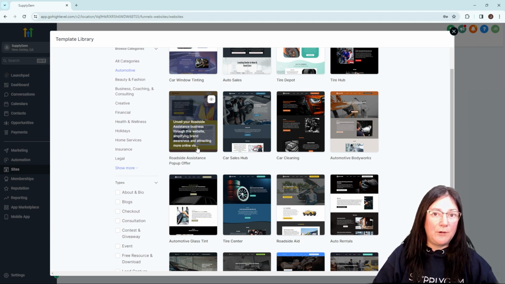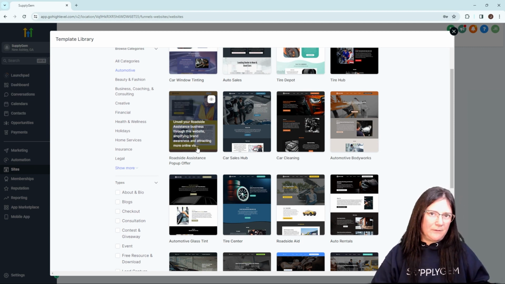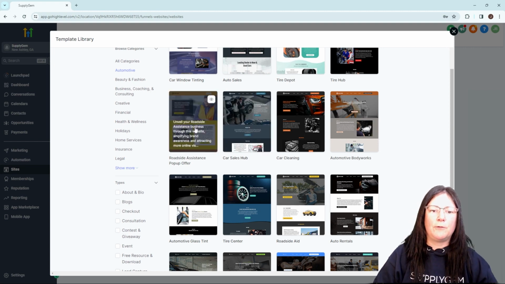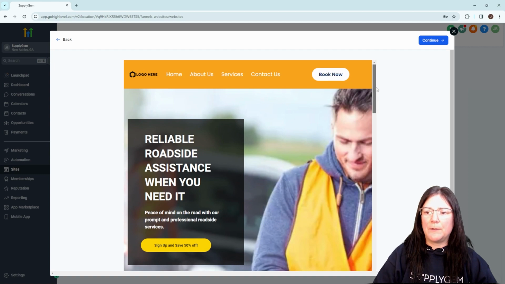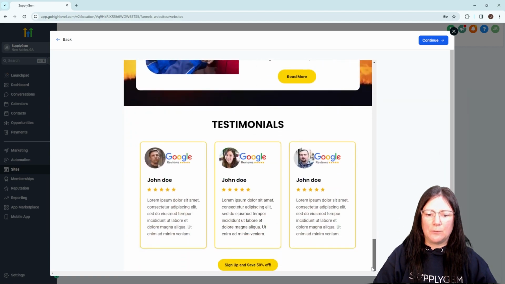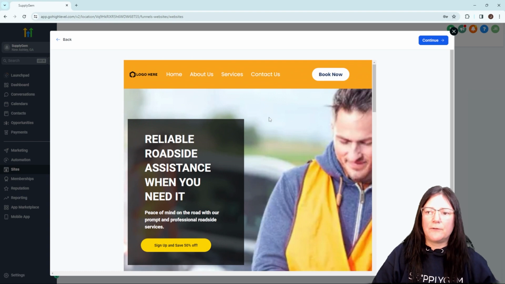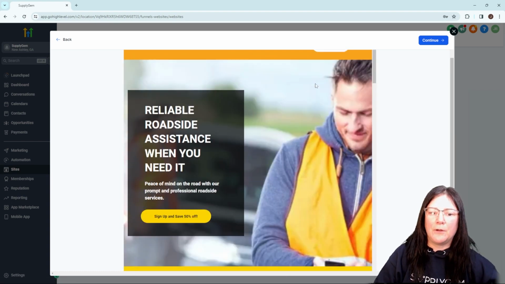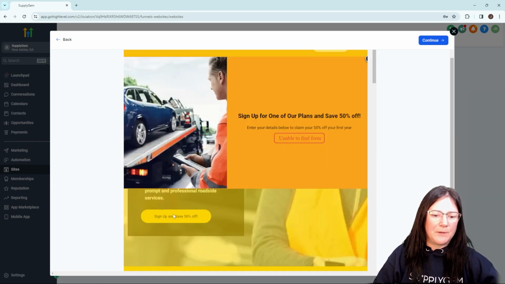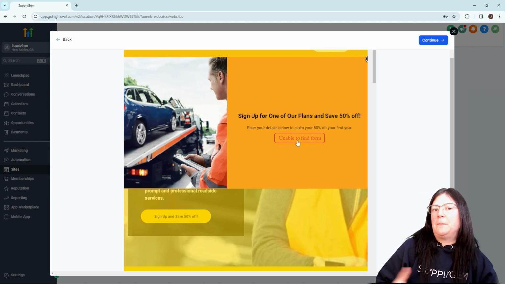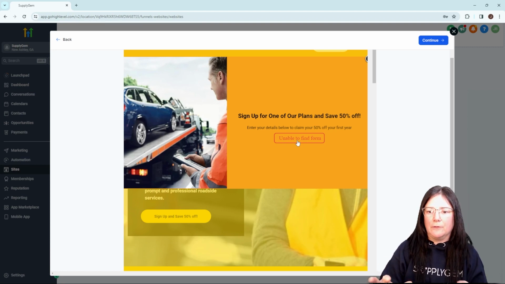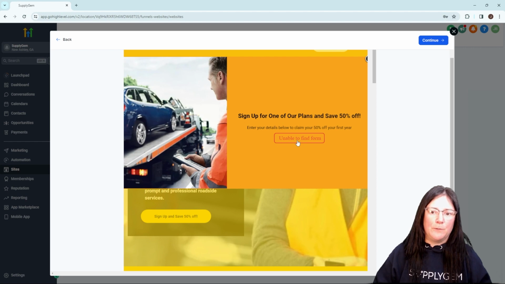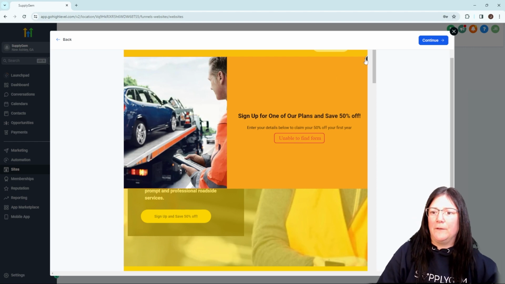So to get the preview of the template up without having to open it in the editing tool, you just need to hover over it and click on this little eye symbol here. And that's going to bring up a decent preview view so you can look all the way through it. This one's got a great colour scheme. You've got calls to action up here, and another one here which brings up a pop-up where it says unable to find form. That means it's down to you to attach your own form. So when you open this in the editing tool, you'll be able to select which form you want to use, and then it will appear on this pop-up for you.